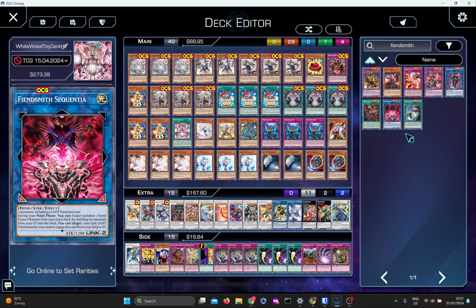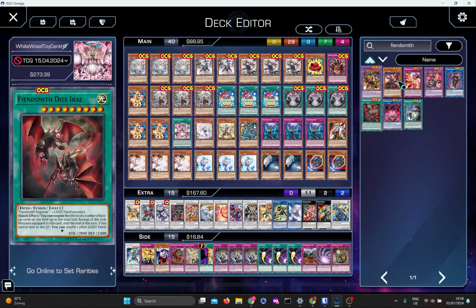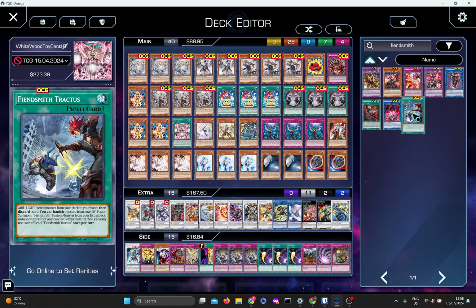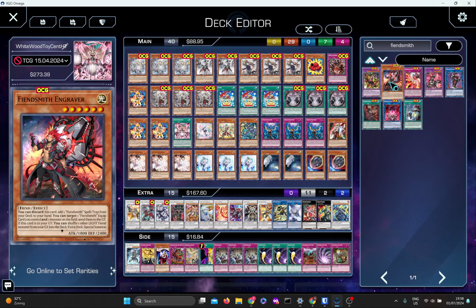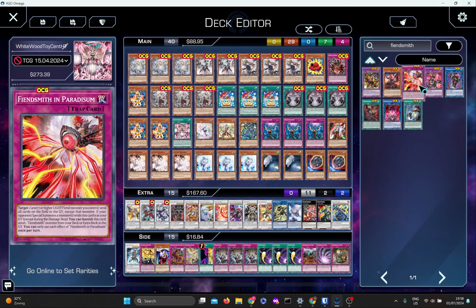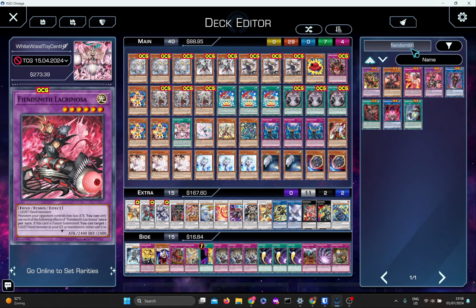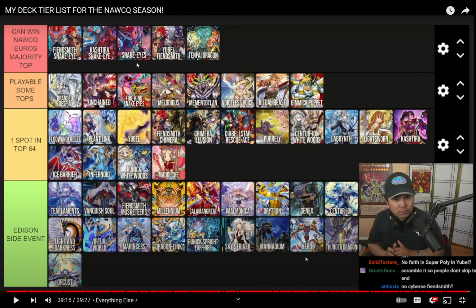So Closed Sky is a very, very big deal because you do not need to draw any of these cards. You don't have to worry about playing this brick. You don't have to worry about how many copies of Tractus you are going to play. You can simply make Closed Sky with any two effect monsters and go into your Fiend Smith combo. Okay, so that aside, there are a couple decks that are benefiting the most from this.